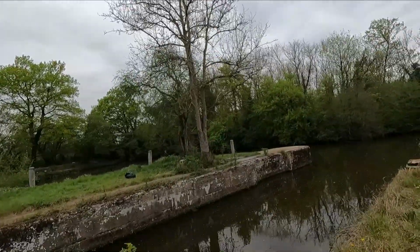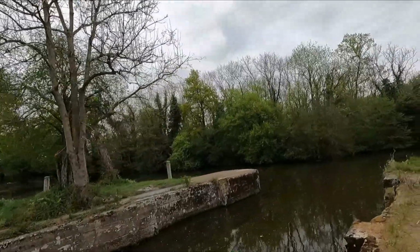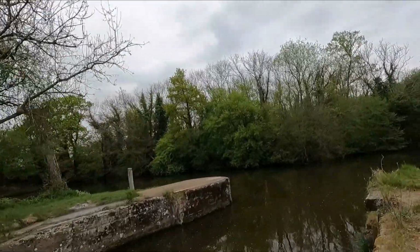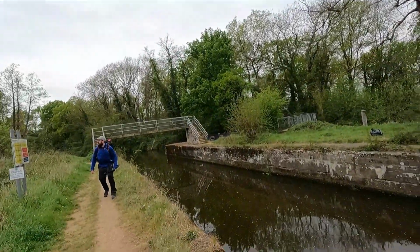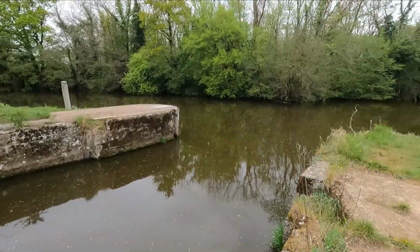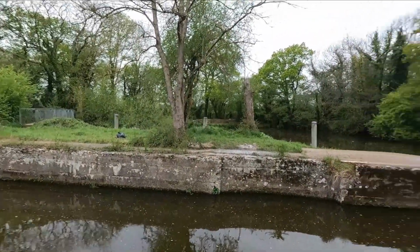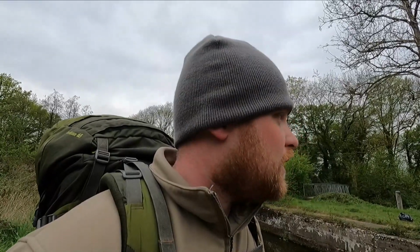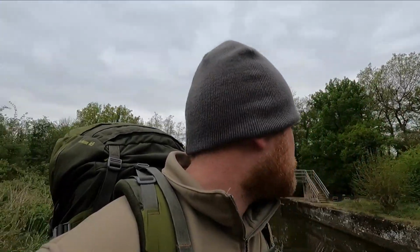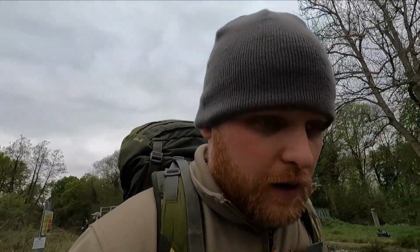There's a few more boats we started seeing now, so we're obviously getting to an area that's used more on the river, but not sure why it's abandoned. I mean, the water flows at the same level all the way through now, so it obviously was different at one point. But yeah, I think we're about a mile off till we get to Yalding, which is where there is a pub, and we're going to fill up with water, and then shortly after Yalding is where we will try and camp. So, yeah, let's keep going.